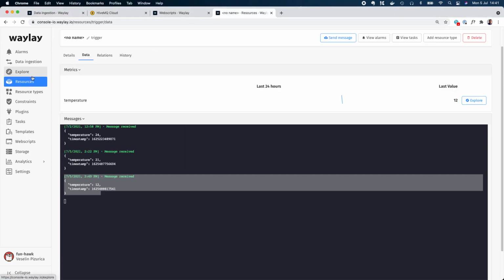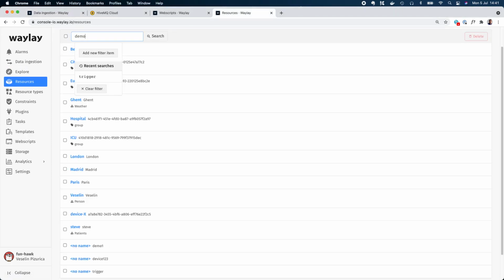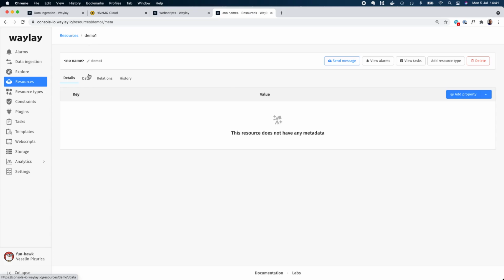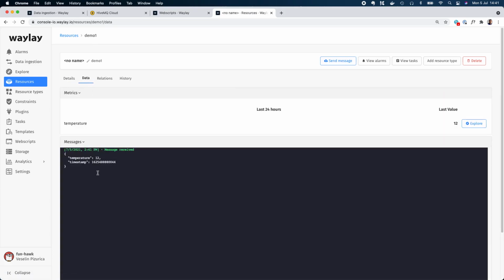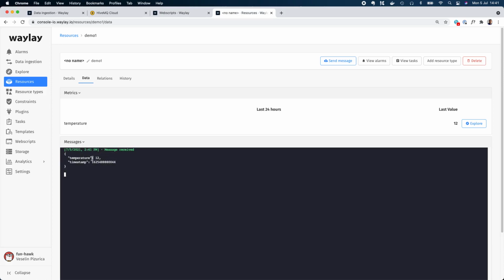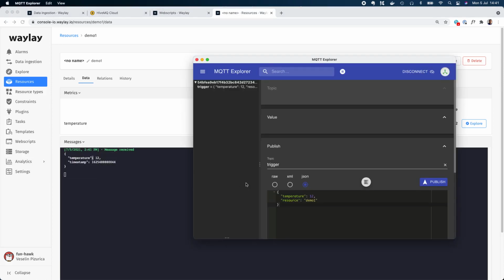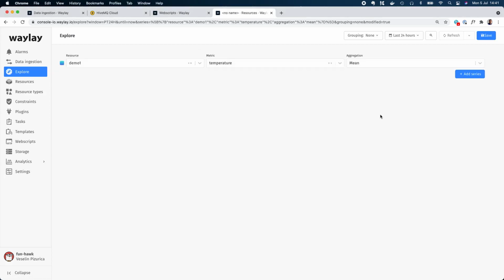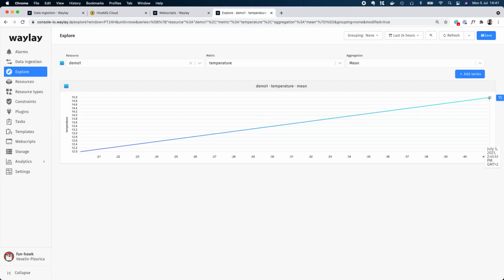Since this resource did not exist before, let me find it here. We created it by default, and we see there is only one value stored for the moment, temperature 12. If I now add another measurement, 15, we will be able to see that I stored 2 data points in our environment.